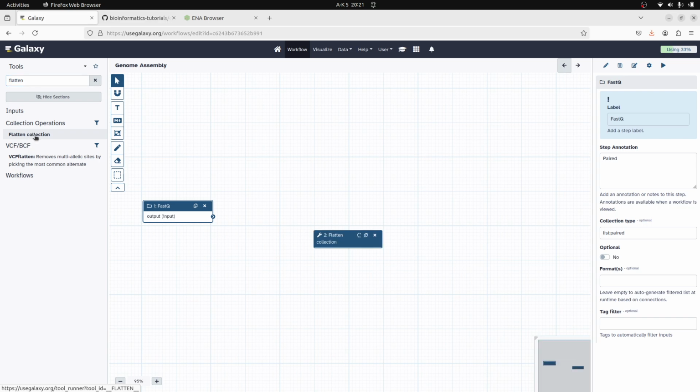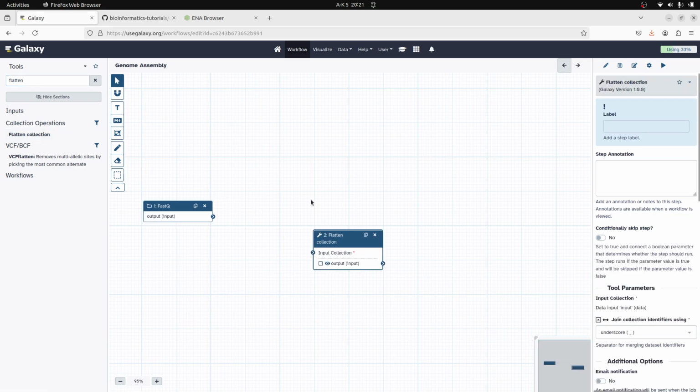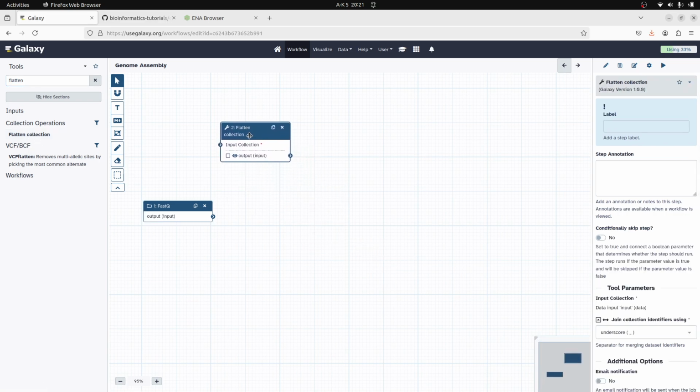When you click it, it comes here, just send it somewhere up. We are trying to also arrange our stuff. You see it here. And then comes to a label, just type flatten. All right, so this will flatten it for us. And then annotation, you can put anything there.